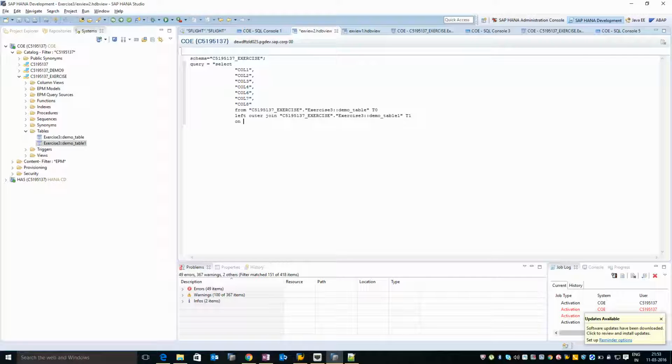On what condition? In table 0 I should check column 1 with that of column 1 in table 2. Right. So I have just written a simple select condition over here, and we will put escape characters to escape this. Now I need to tell which field is coming from which table. So first we will put the escape characters, then we will specify that.